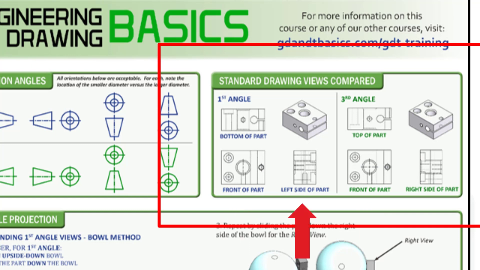For first angle, on this one, note how the left side of the part is projected on the right side of the front view, the front of the part. Also, like I said earlier, pay close attention to those hidden lines. If you pick up a drawing and you don't see the plug symbol on the drawing, which typically is located down in the title block, go to your hidden lines. Those hidden lines will hopefully clarify and show you exactly what the projection angle method used on the drawing is. So not always, but that brings up another design tip there. When you're creating drawings, use hidden lines.